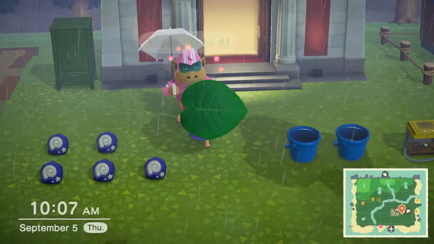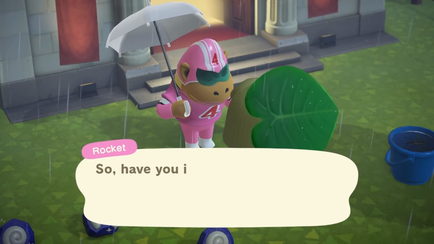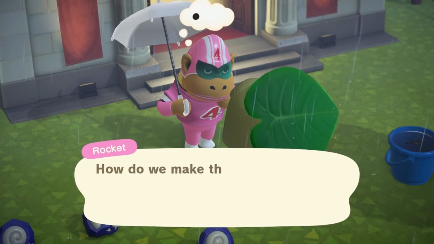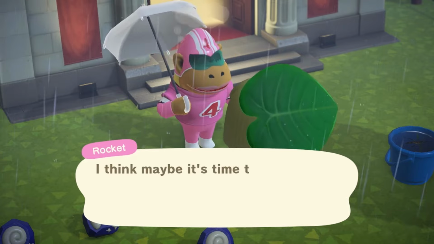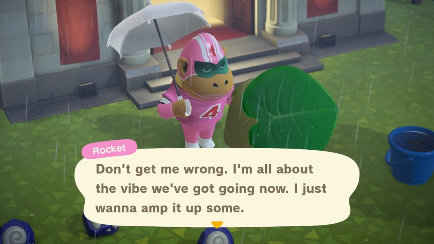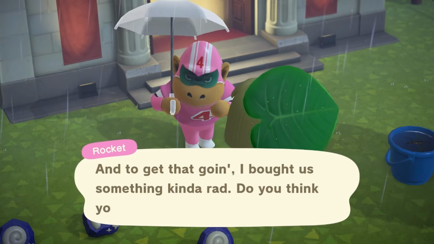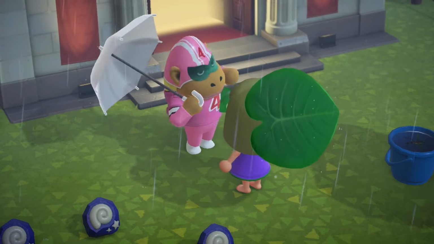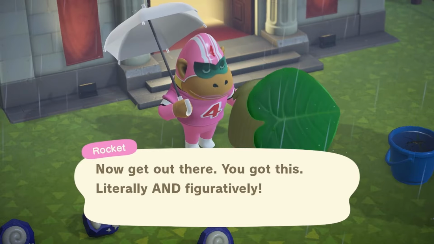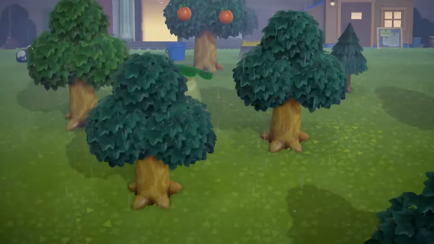Oh. Hey, Rocket. What's up, Nana A? I want to bug you about something. Yeah, never happened. Just on the island. Really? Do tell. Doesn't matter, I can't put it out. Rocket. Okay. Red is here.